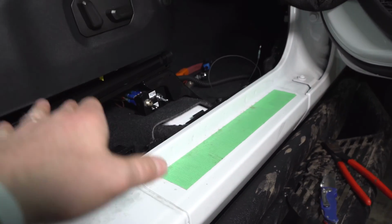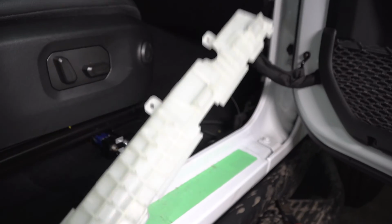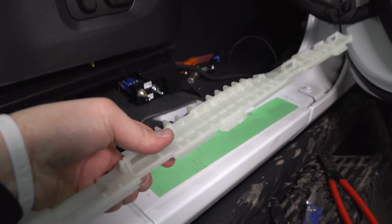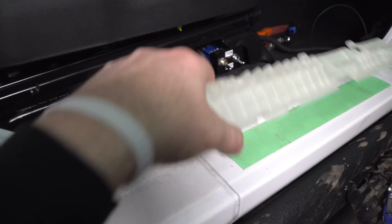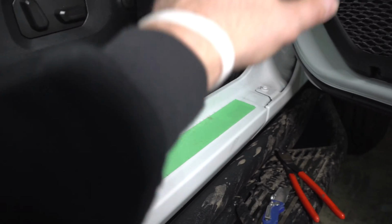And then our next step is going to show you the wiring under the Jeep and how we bring it forward to the front. All right, so now I'm going to put this on. Again, remember, this goes in like this first and then snaps down, and get it under there, and then we're going to put our doors. Oops. Then we're going to put our door sill back on.